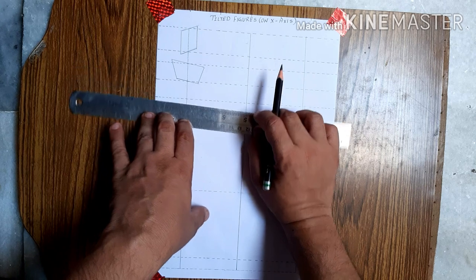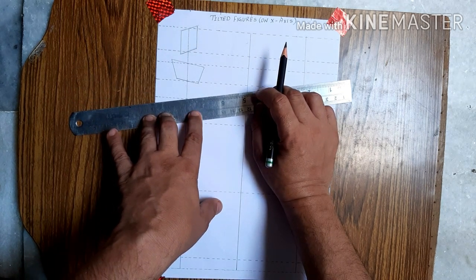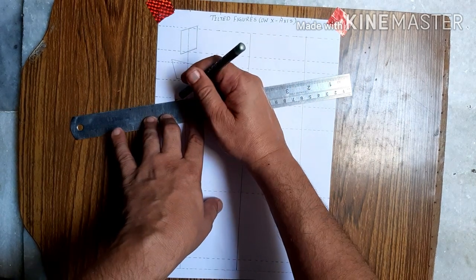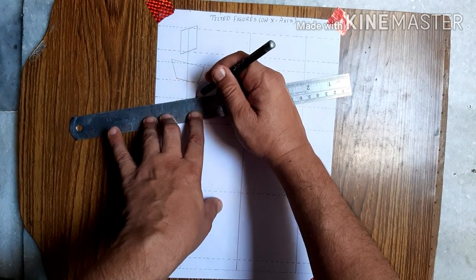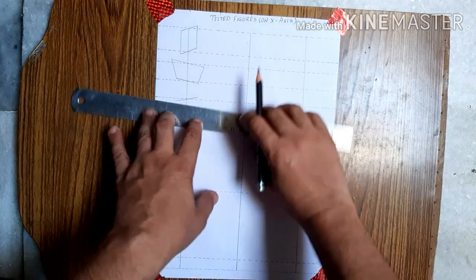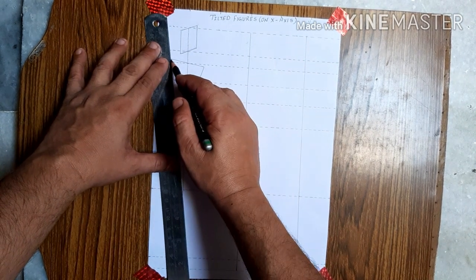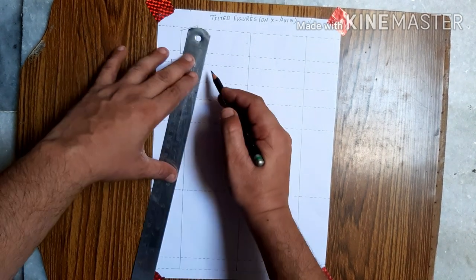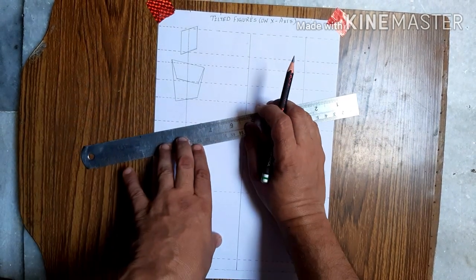Now again I am tilting the waist. Waist can either be tilted in the same direction or the opposite, or it may be straight. It's up to you, it depends upon the figure posture. I am taking it opposite to give it more effect and to make you understand.